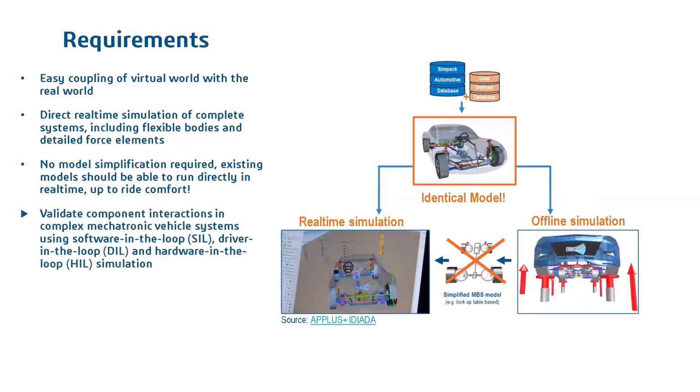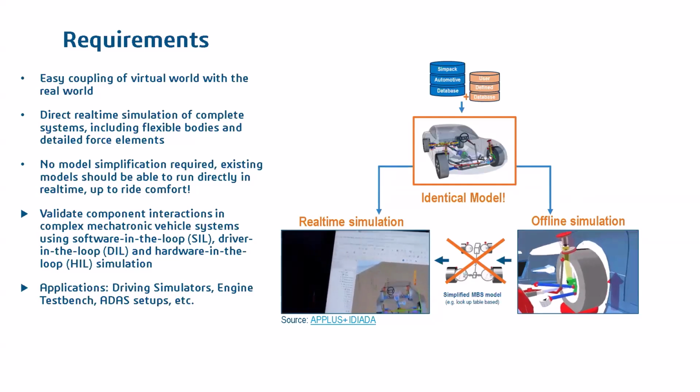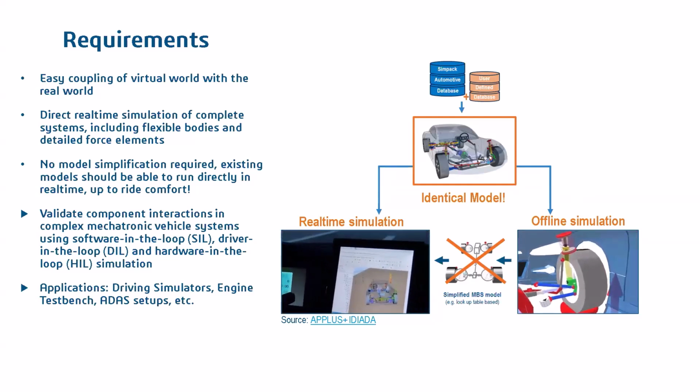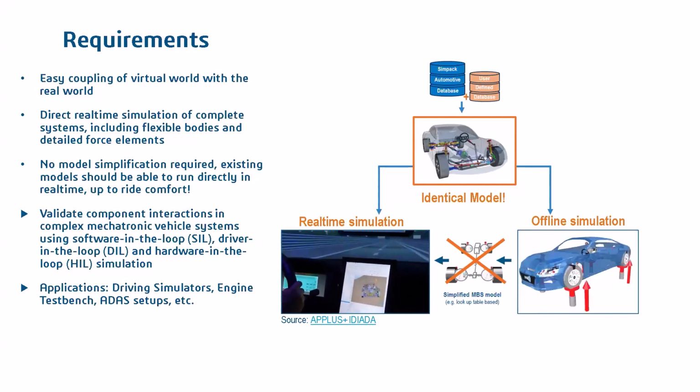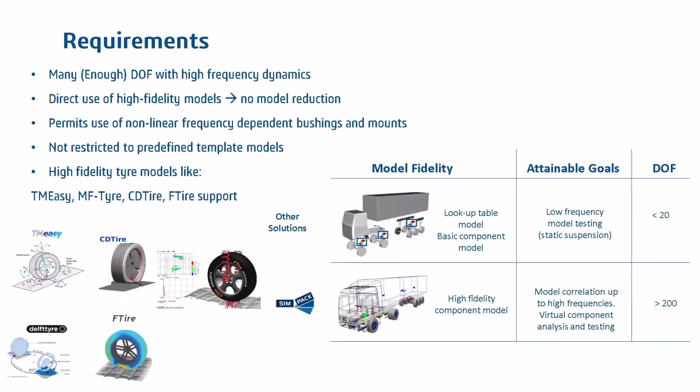Of course, the main idea is to validate component interactions in complex mechatronic vehicle systems using software in the loop, driver in the loop, and hardware in the loop. And applications, as you can understand, one obvious one is a driving simulator. The other applications could be engine test benches or ADAS setups, etc. Okay, so coming on to my next slide here.